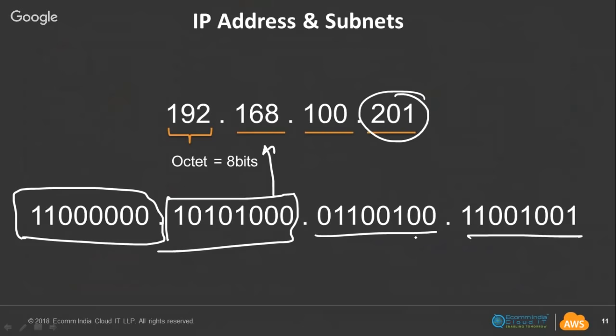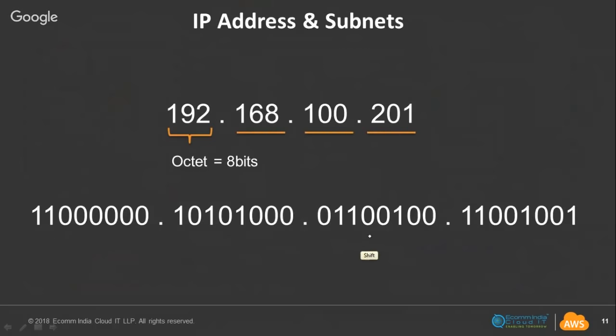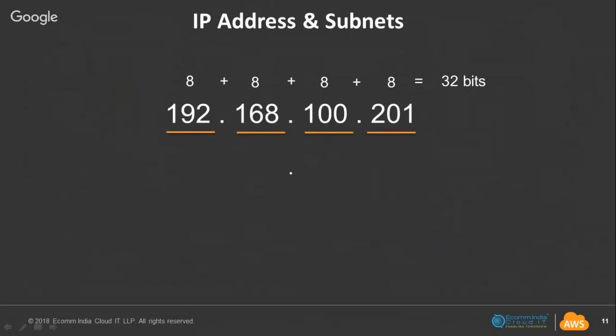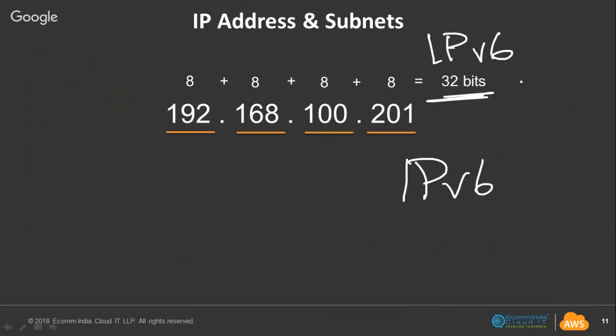Obviously, you can change the bits around to represent different numbers, but just understand that each IP address in an IP addressing range has 4 octets, and each octet is made of 8 bits. When you add all of this up, 8 plus 8 plus 8 plus 8, you get 32 bits, which is why IPv4 addresses are 32-bit addresses. Anybody know how many bits IPv6 is? Sorry, I wrote IPv6 here. It's actually IPv4, guys, that is 32 bits. Anybody know how many bits IPv6 is? Quickly.